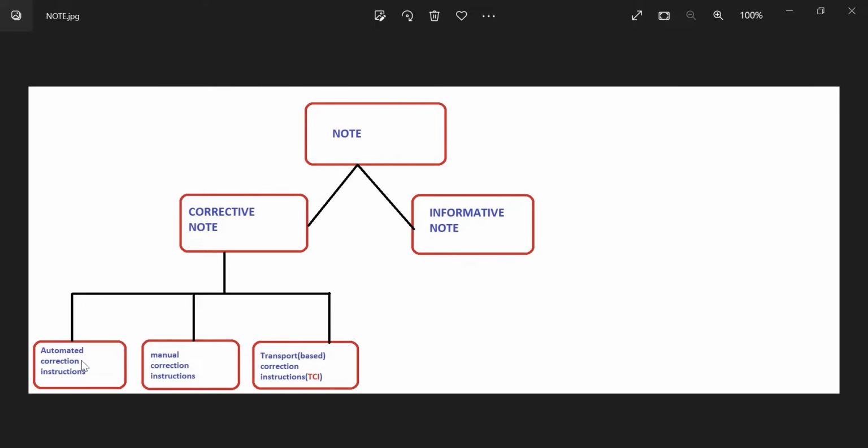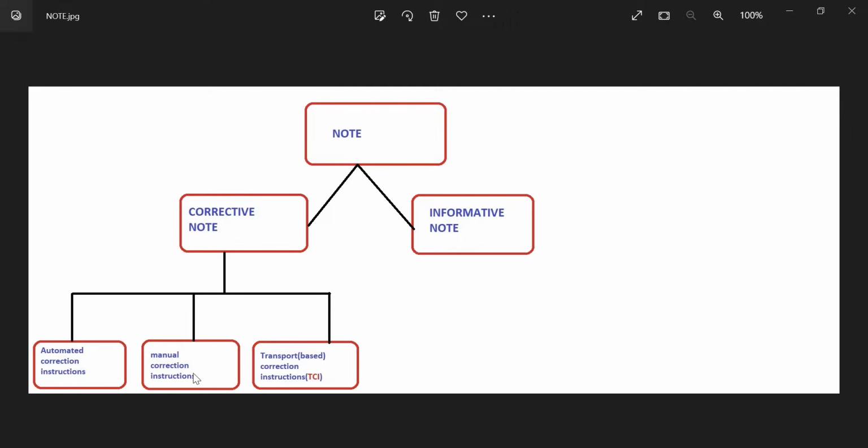One is the automated correction instruction. SAP gives correction instructions, CIs, and some notes will automatically correct the errors. There are also manual correction instructions. If you apply an automated note using SNOTE, the problem will be solved automatically.